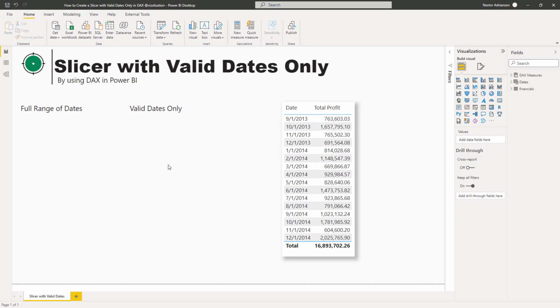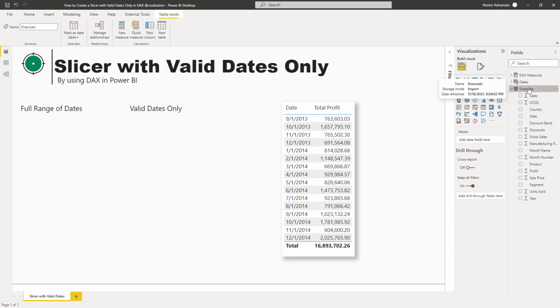All right, so here we are in Power BI Desktop, and before we get started with the case, let's take a look at the tables real quick. We have the financials table here, and this table is coming from Microsoft. Every time you open a Power BI Desktop file, there's an option there to grab a sample data set. So this is basically that table, the financials table.